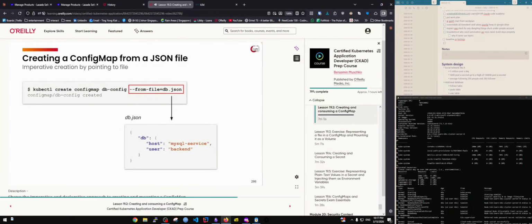Also wanted to show you one example for pointing a config map to a file as the source for its data. For that purpose, we can use the from file command line flag. What will happen is that we will use the name of the file as the key and the content as the data represented by the value.